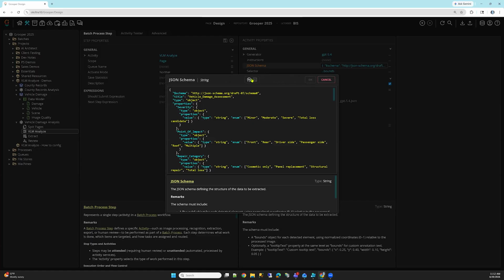That's something we'll do in a little bit, just using this assistant helper in Grooper to generate a schema for us as well. Basically, what I did was I hit this assistant helper and I said, these are the kinds of things I'm looking for. So I told it a certain number of parameters, like maybe these types of values for the severity. Entered in all that information in my prompt, told it to spit out a JSON schema. It spit it out. That's what I used.